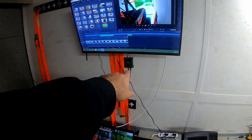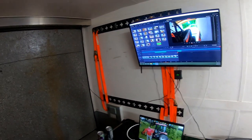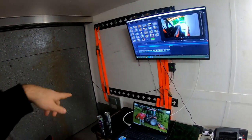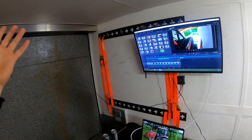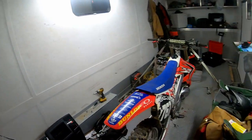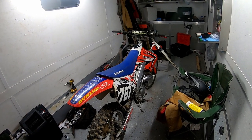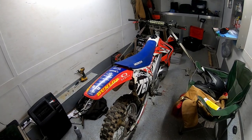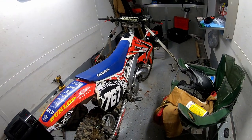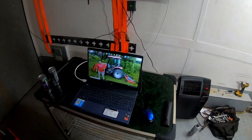Now also, that little box is a cell phone repeater because you are in a big metal box. So to have cell phone service, throw the antenna outside the door onto the hinge, plug that in, good to go. And then pay attention, stick around for the video on this, how I got it, why I got it, and what I'm going to do with it. So, all right, on to the video.